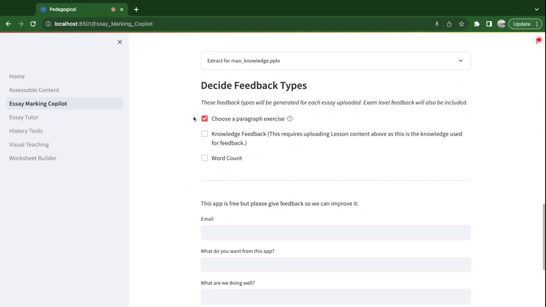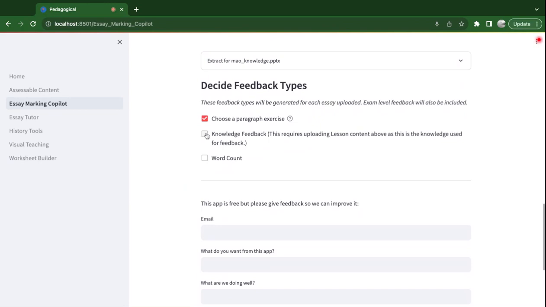And what this means is that the AI will write 3 separate paragraphs of differing quality based on the mark scheme and based on the students' essays. And then the exercise is that the student will pick one of those paragraphs, which they think is the best one.